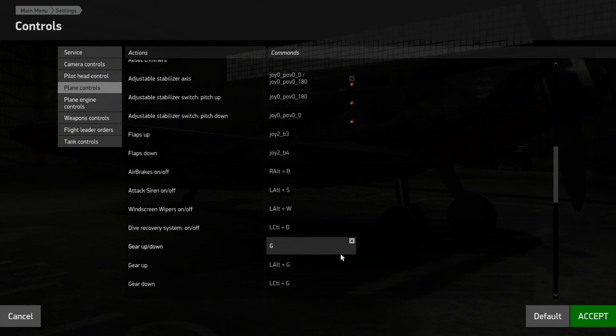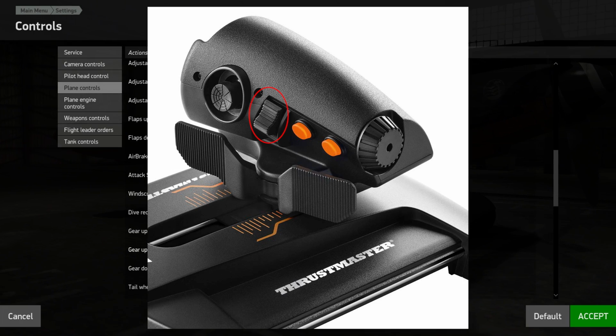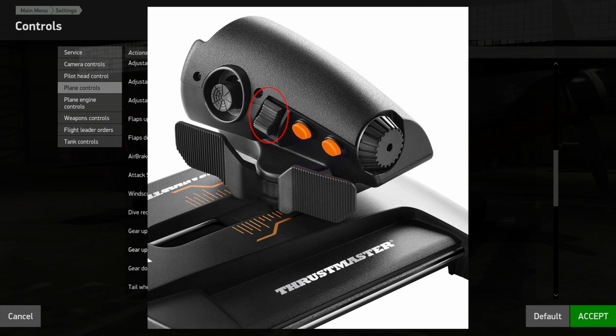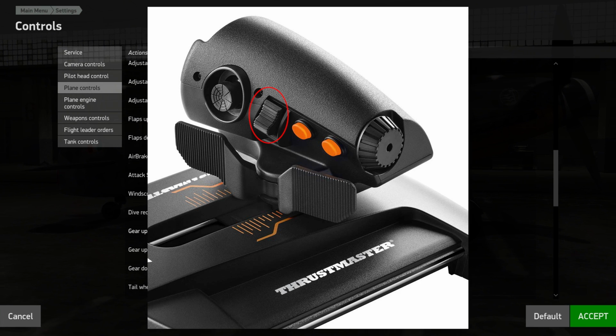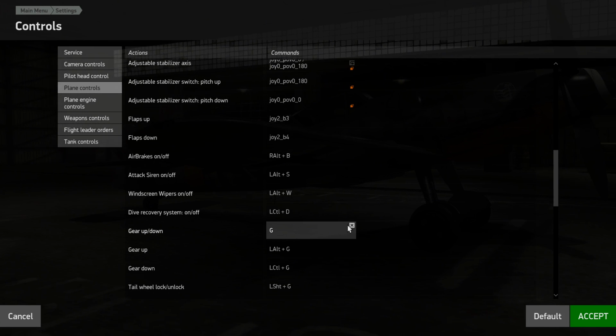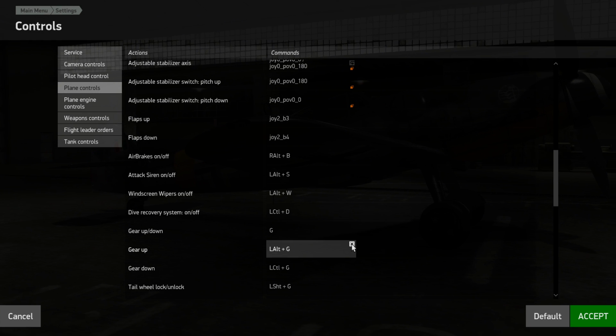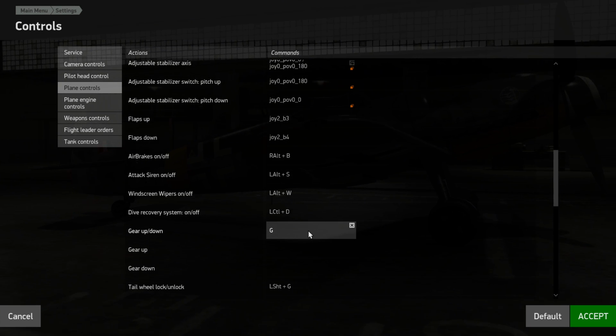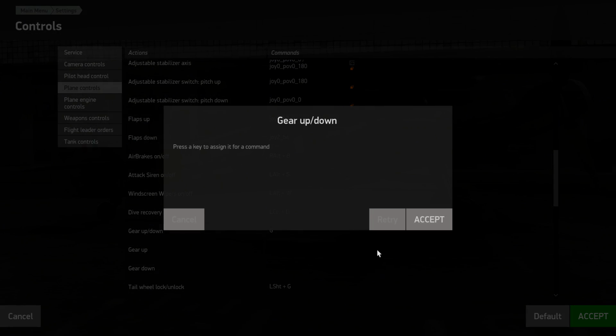I have the flap controls on the back of my throttle. Pushing this little knob down deploys the flaps, pulling it up retracts them, and this is all there is to it. You can of course bind it to an axis, for example, if you have an axis available to you. But this is how I do it.